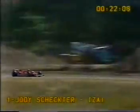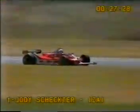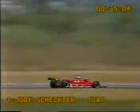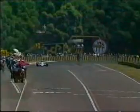And that is Jody Scheckter, who is up into third position in the Ferrari. He has driven an immaculate, reliable race. He is in the points, and it looks as though he's going to stay there, with Gilles Villeneuve out of the race. Scheckter, the world champion, in third position. Alan Jones up from fourth to first, the fastest lap so far in the race, just a whisker over 1 minute and 50 seconds, much slower than Jacques Laffitte's lap record last year, 1 minute 46.9, that is 124.9 miles an hour.